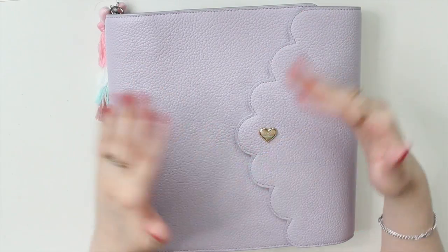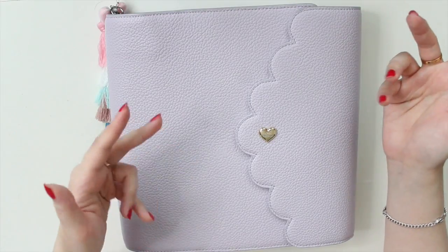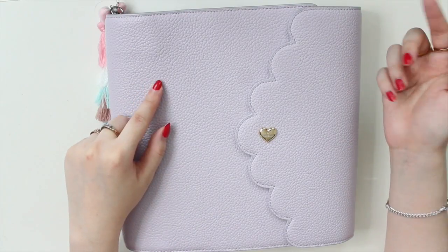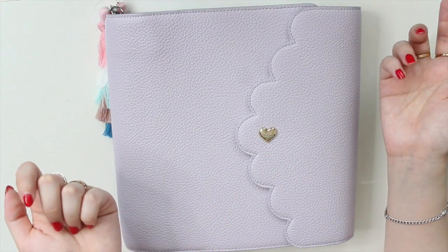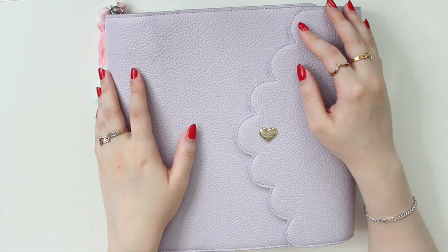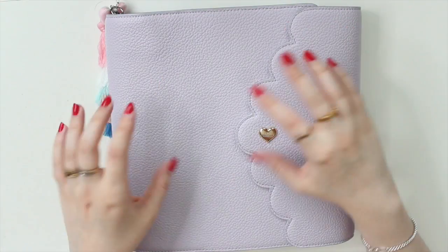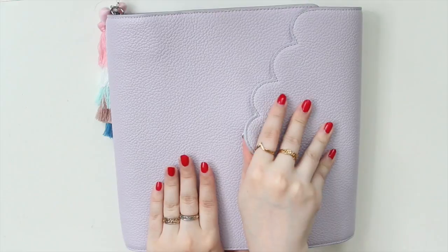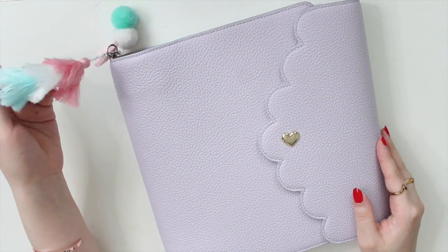I like to do full seasonal setups. Like I said, this is a summer one right now, and then I'll have another planner like this for fall and then winter and also spring. So I'm going to show you my summer setup now and flip through the pages. Let's get started.